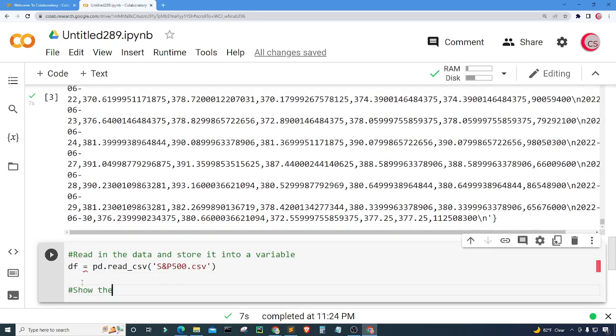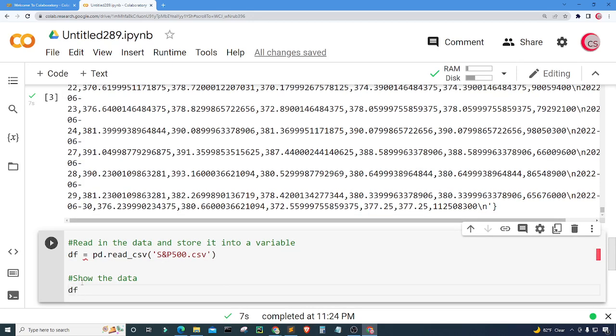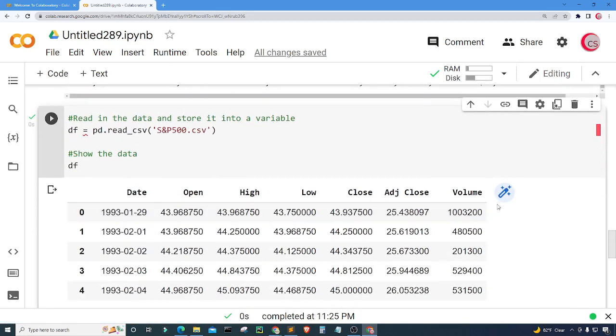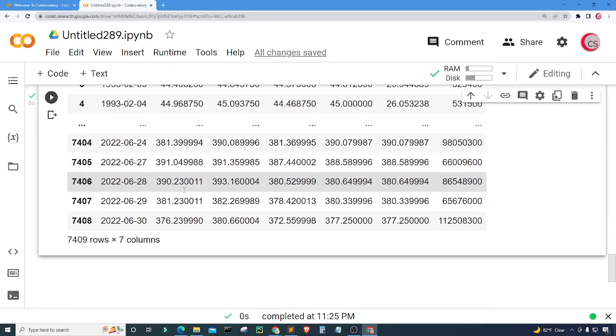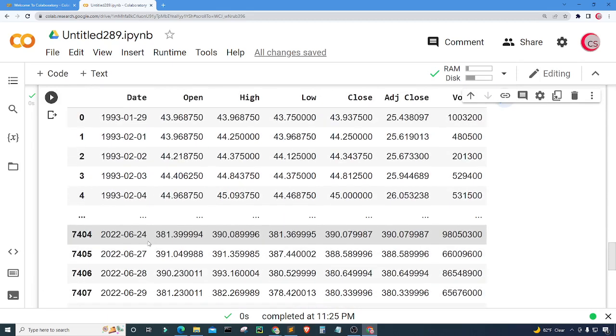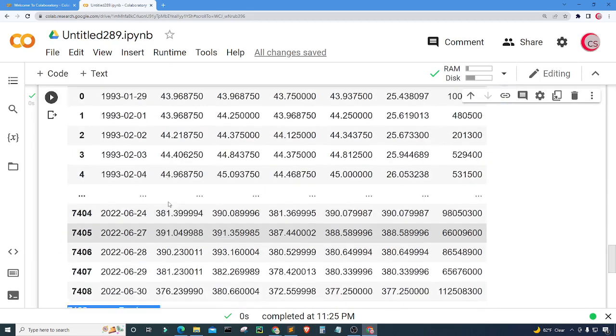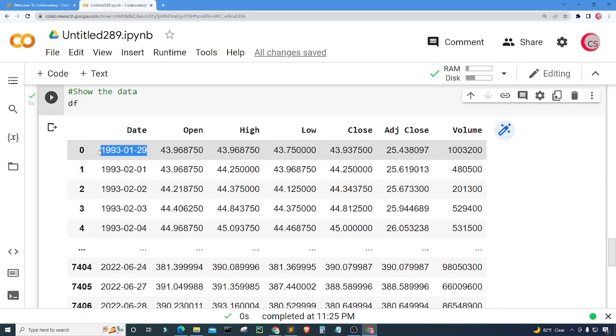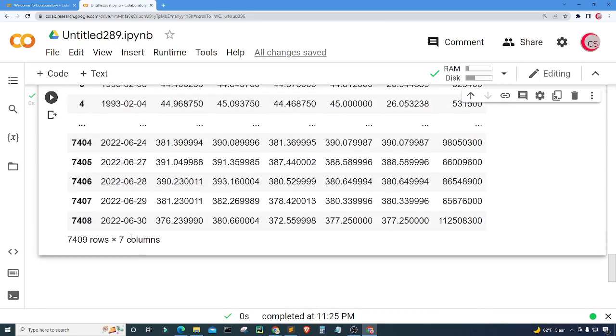So here I'm just going to show the data. So I'm just going to type df here, and I think everything is good. So let's go ahead and run this. Okay, and now we can see the data set contains 7,409 rows of data and 7 columns. And then we can see the date from January 29th, 1993 all the way to June 30th, 2022.